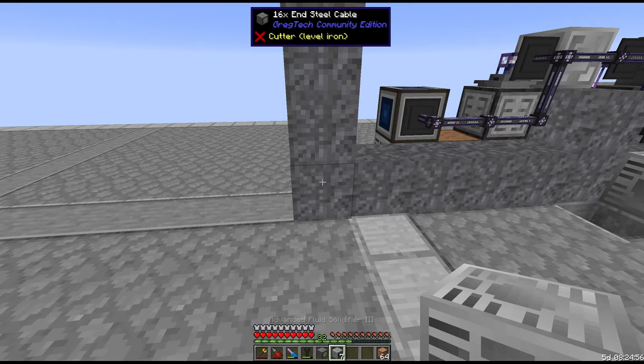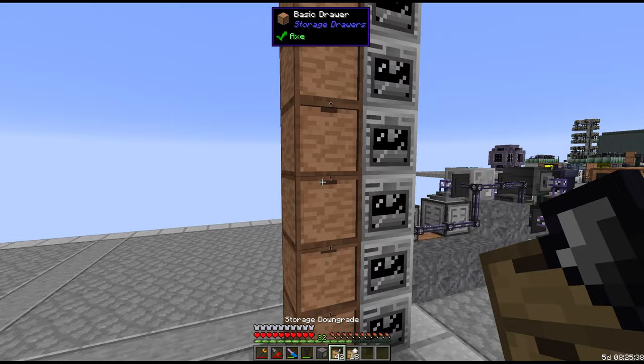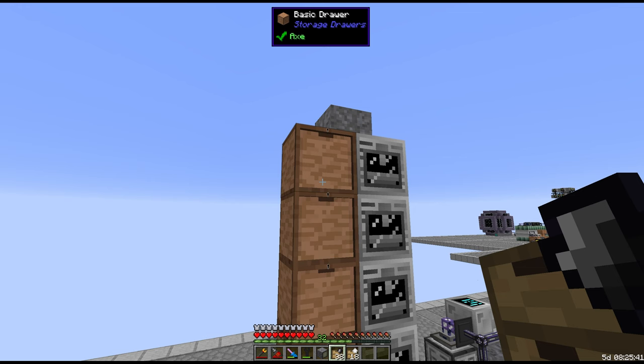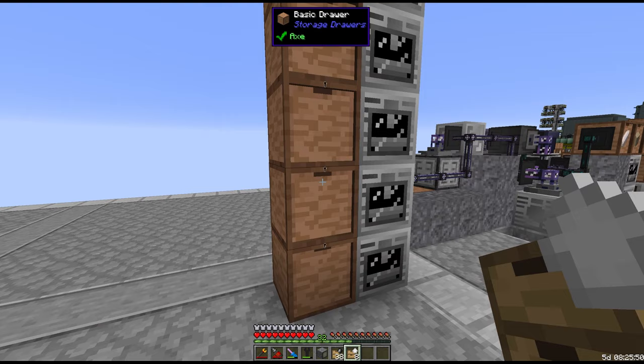Alright, 7 fluid solidifiers and 7 output drawers. For pretty much all of this stuff, we're going to buffer 512, which means a downgrade and 2 storage upgrades. That should be 512 items. Again, the number is like 400-something motes of Omnium, so 512 should give us a bit of a buffer.